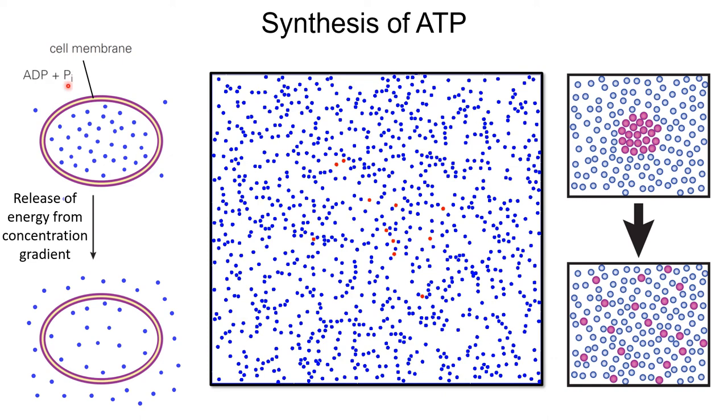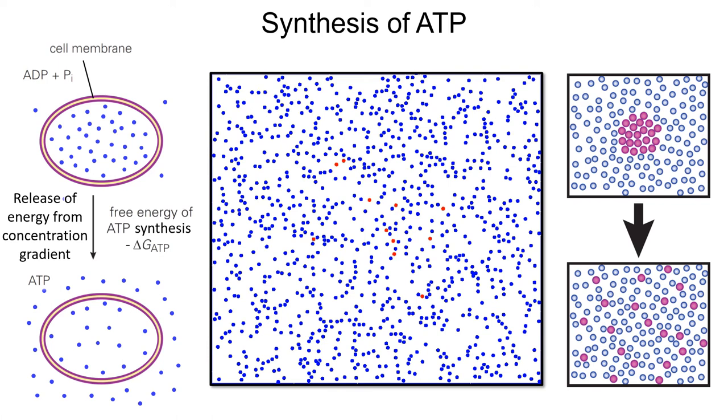So in the beginning, when there's a high concentration of protons in the cell, there's adenosine diphosphate plus the inorganic phosphate outside of the cell. But this transport of the protons outside of the cell actually results in the combination of ADP and the phosphate to form ATP. And basically, that's the inverse of the free energy of ATP hydrolysis, which we now call the free energy of ATP synthesis, simply.